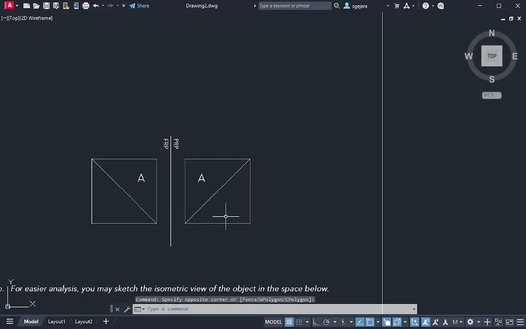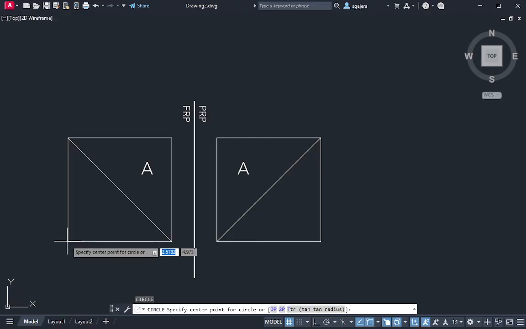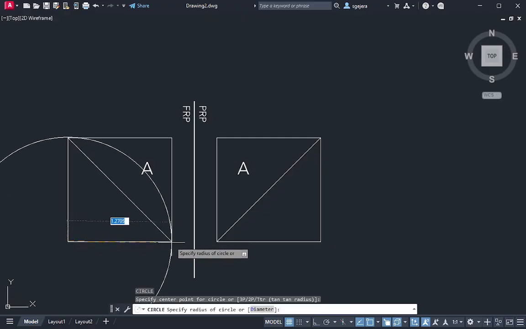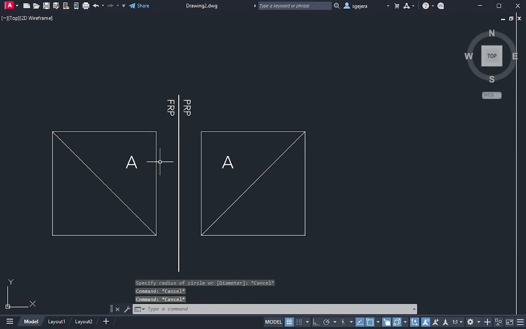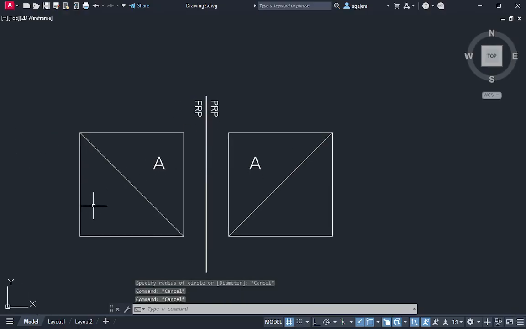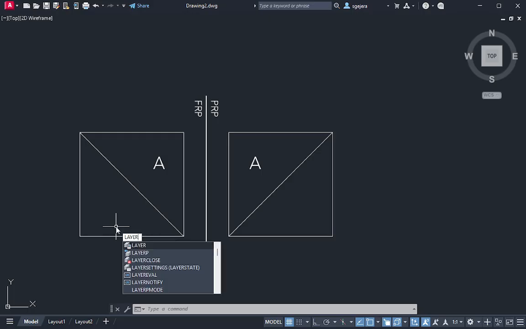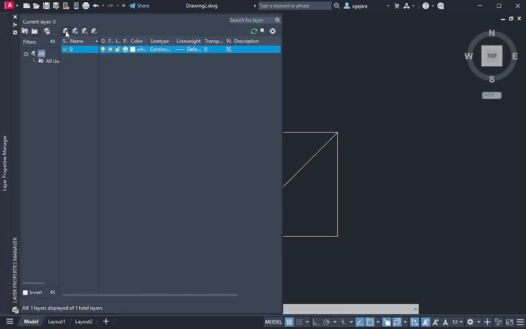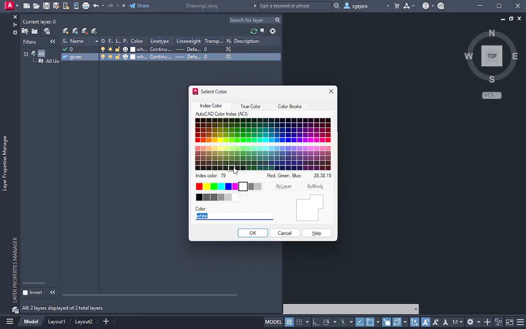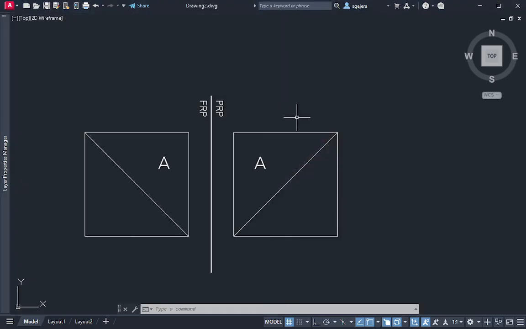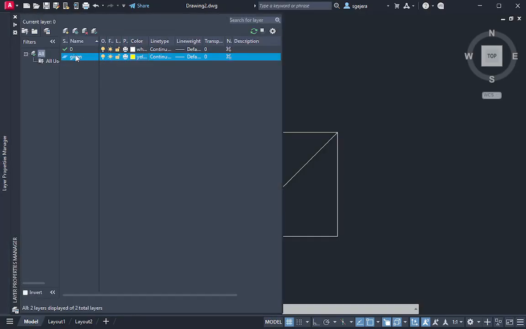Okay? So this is a simple object kasi if you look at it, and I'll just get the measurements, no? Recreate pala natin muna. So again, because this is a raster image, baka pangit yung magiging snapping niya kapag hindi accurate. So, because this is a simple image, we can just recreate it. I'll just say given, tapos, I'll just make it yellow. So, let's recreate. This is just a rectangle. Oh, sorry, mali. Select given layer.